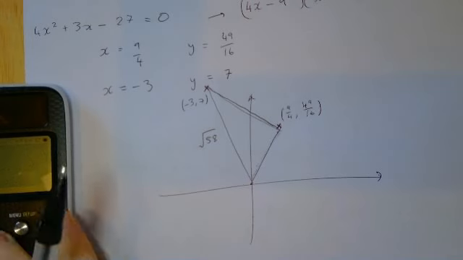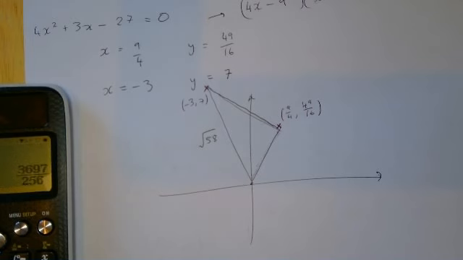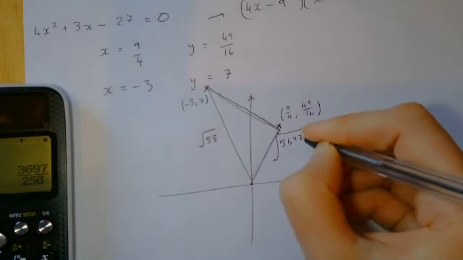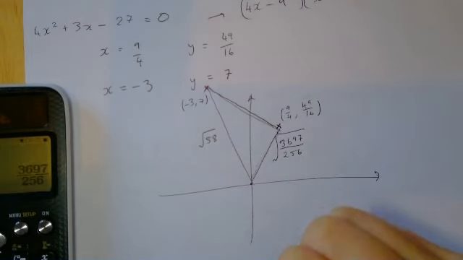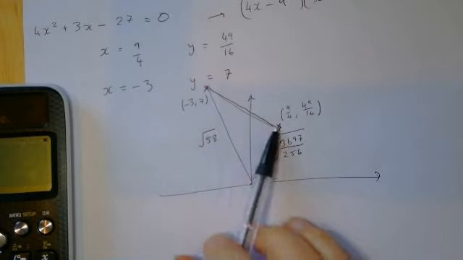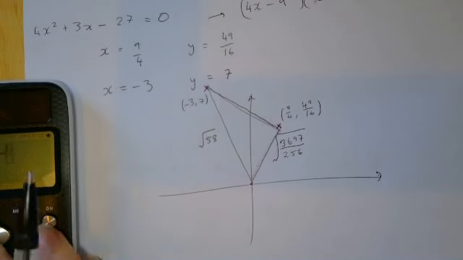Right, what's the length of this side? 3 squared plus 7 squared, square rooted. Right, I think that's root 58. What's the length of this side? 9 over 4 squared. I feel like I've lost the flow now. I feel like this is only going to go badly. Oh, no. I just don't know if this can be right. Can it? That just does not look good, does it?